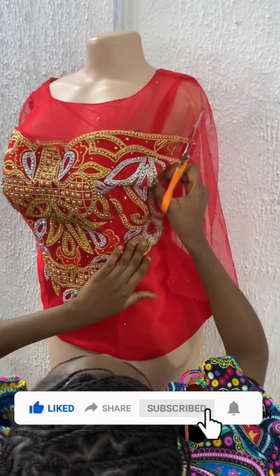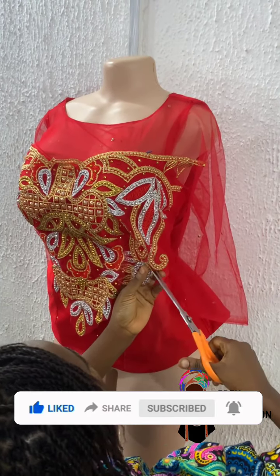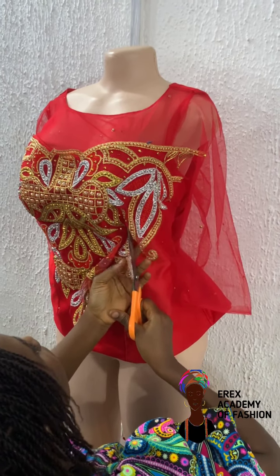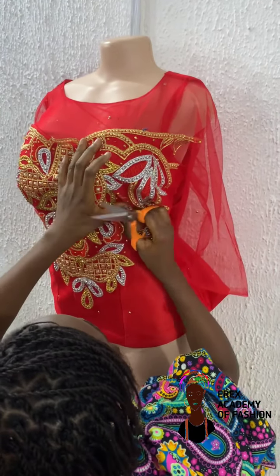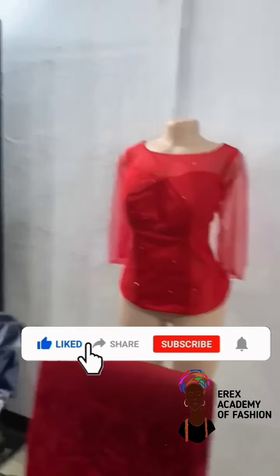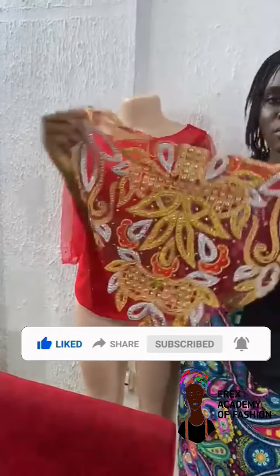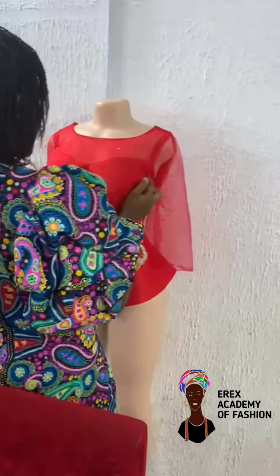So the very first thing you're going to do is cut the blouse like a normal bustier. I'm going to put my video link for sewing a normal bustier. You cut your doll face, and then you also cut the net panel that comes with the lace itself. You have to cut both of them the same way. You place each net on each doll face, with the padding and everything, then you couple it, because I don't like that raw effect it gives when you don't place nets on top of the doll face. I really don't like the raw effect.